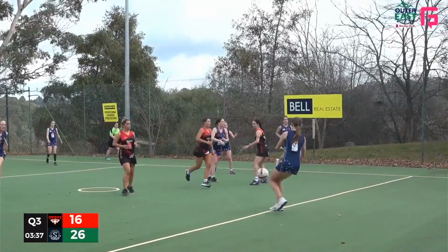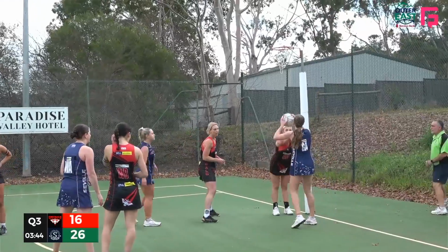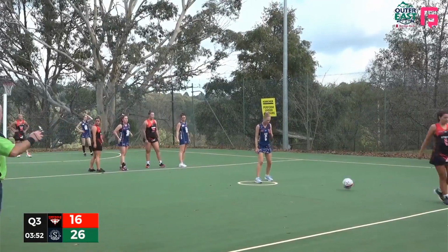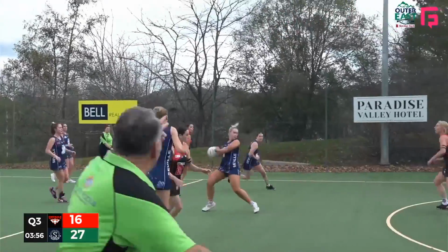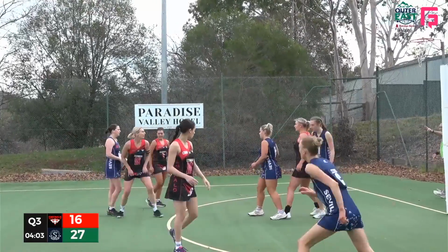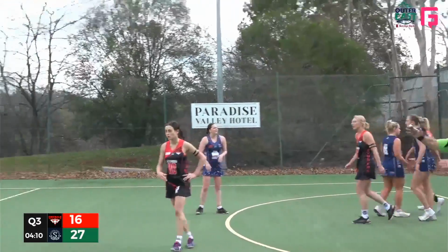And this is a good bit of attack here. Dowling. Good little build up. Minnie looks around. Back to Dowling. Dowling now to Ray. And Ray puts it through, and it's an 11-goal lead here. The way of the visiting team, much needed. So looking around, wasting no time. Morse has got it. More short pass, thumped away that time by Ellis. And now Morse, this for a 12-goal lead, and she makes no mistake, 28-16 here, the way of Seville.